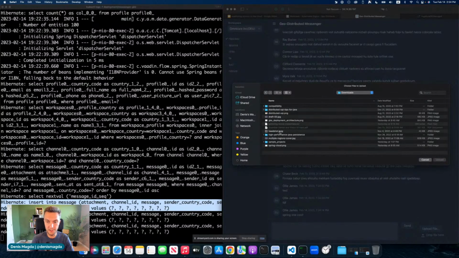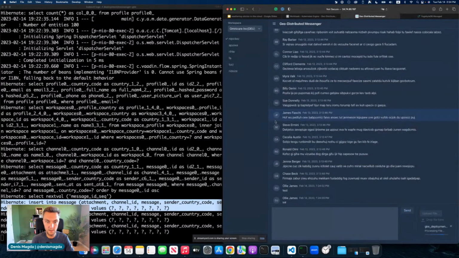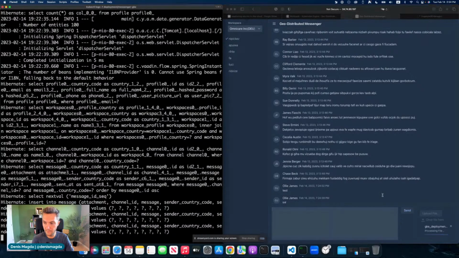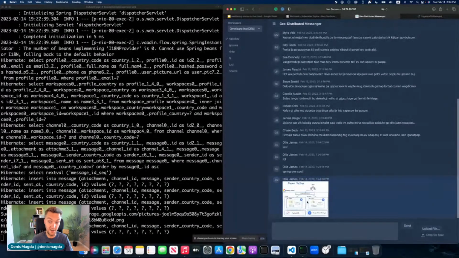to Google Cloud Storage. And when I do this, the messenger microservice receives this request, but then it will connect to the attachments microservice that will upload the picture into your Google Cloud Storage account. All right, it's being uploaded. Done. That's the architecture. That's what you've already seen on the slides.